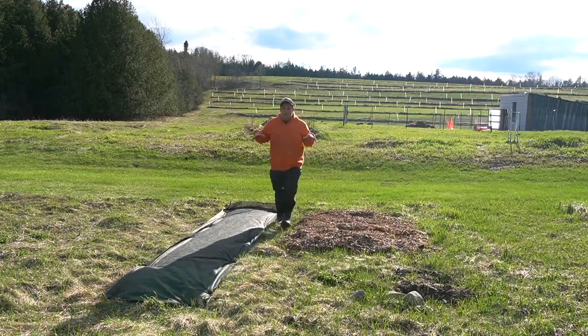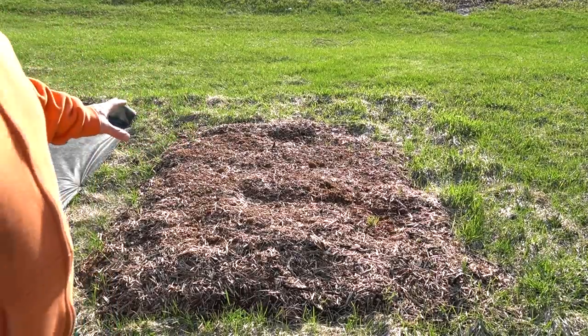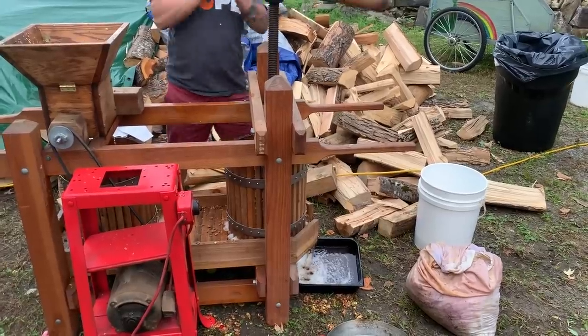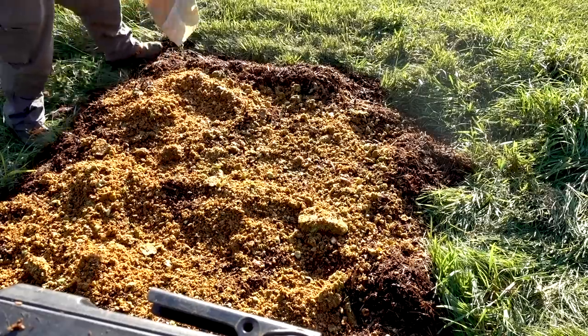Over here is where I've got my fledgling tree nursery. It's just the start but I really have big ambitions for this space. Right here is a whole bed of what should hopefully become wild apples. Last fall my friend Rachel and I went scrumping — which is stealing roadside apples — and we pressed it into cider. It made some awesome hard cider that we got to enjoy around Christmas and New Year's, but it also left me with a whole bunch of pulp. I ended up spreading this pulp out here, and I'm hoping that little baby wild apple seedlings start to spring up pretty soon.